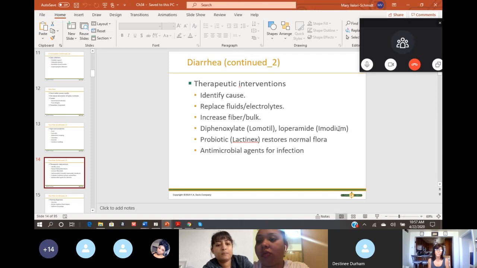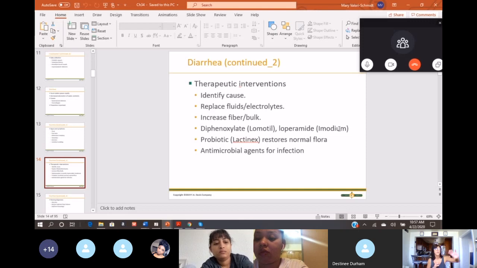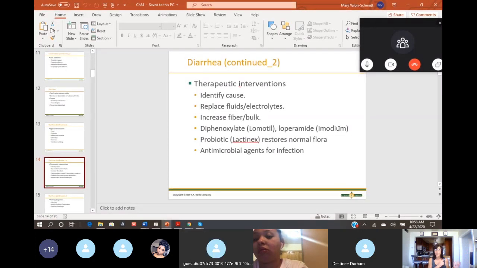Probiotics, which they talk about Lactinex, which is one, are basically a supplement of the good bacteria, right? They are wonderful if you are taking an antibiotic for a bacterial infection. That antibiotic, as we all know, can kill bad bacteria, but it can kill the good bacteria too that you have in your gut. So probiotics can be helpful. A better choice is to eat yogurt with live cultures in it. That's nature's natural probiotic. So diarrhea can be caused by utilization of antibiotics.